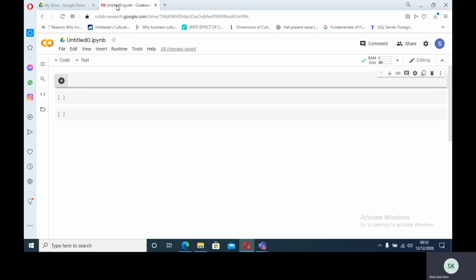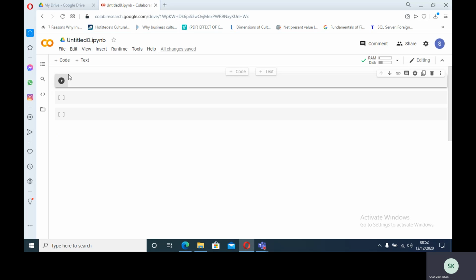This is Google Collaboratory. This platform is very similar to your Jupyter Notebook. Now those who work with their Jupyter Notebook for their machine learning projects, assignments, tasks, etc., they will find this platform very useful. The reason is because whenever you work with a huge data set in your local system, you may find sometime that it becomes very hard to handle a huge data. Now what Google has done, it has provided you this platform which has a capability to run your Python code.